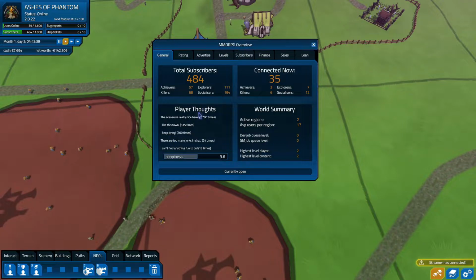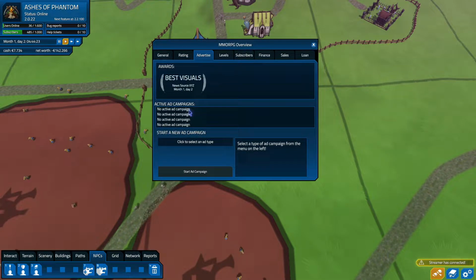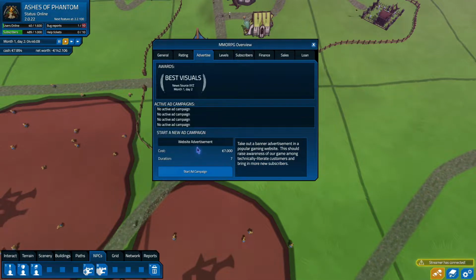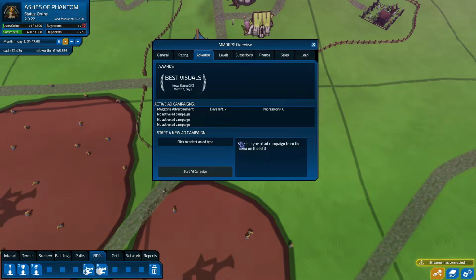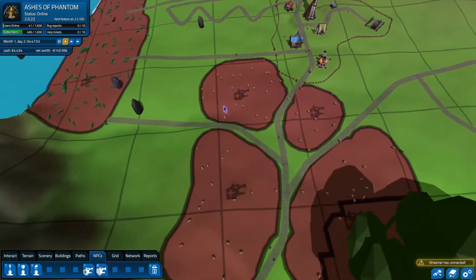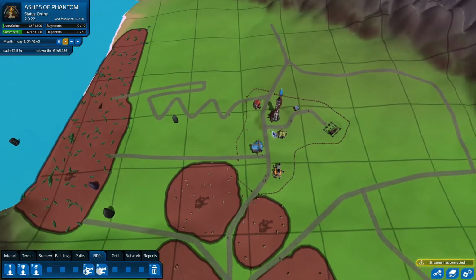So, in terms of anything else, it seems our MMO rating is very high. We have some online buzz. Now what we could do is launch an ad campaign. Let's go for game exposition. That's way too expensive. Magazine, website is expensive as well. So let's go for magazine. There we go. Let's see if we can get some impressions. That did cost a lot of money. We're about to go bankrupt. So I think that's going to be it for now.